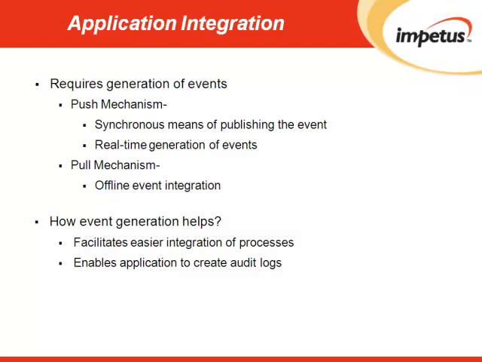Now, let's say, for example, a client is using an in-house inventory management system and a SaaS-based order management system. The client wants to track the order server and update the inventory based on the available items. Let's take a scenario where there is a dispatch of a shipment. The order management application registers the event and sends it to the inventory management application. This event triggers a process in the inventory app to validate the quantity in the store, and if the inventory is below the minimum configured limit, it also places an order to update the inventory.